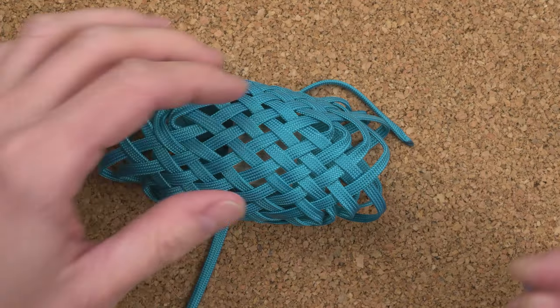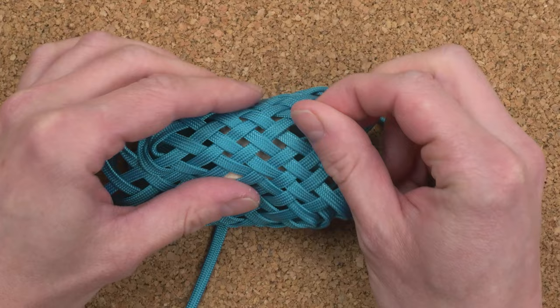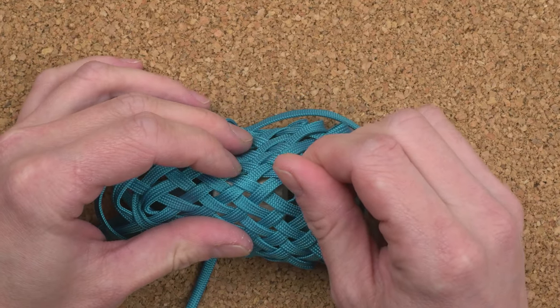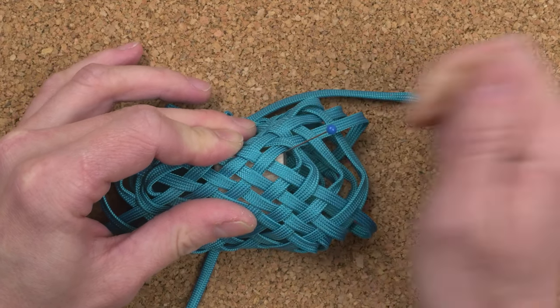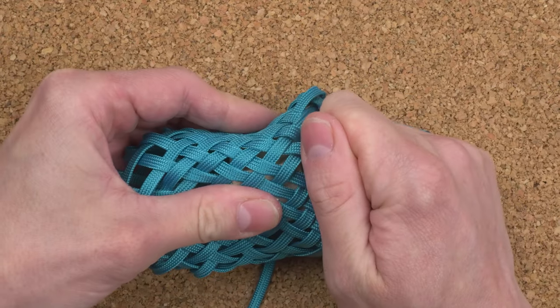Personally, what I do is pin these points onto the corners. This is not an absolute must. I find it a good way of having everything lined up.